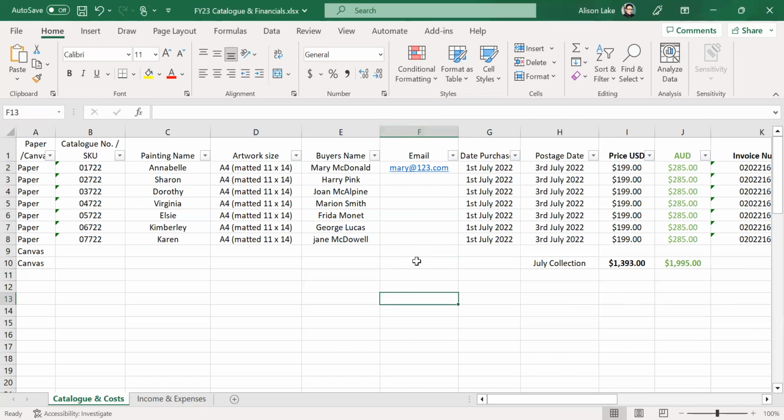Now, I'm just thinking, those of you that collect email addresses when you sell your art, or when you're doing a listing and you're selling a piece of art and they're giving you their email address for the PayPal invoice, on the invoice, you could almost put a note in your notes column there to say, unless you tell me otherwise, I'm going to add your email address so you can keep up to date with my forthcoming launches, right?